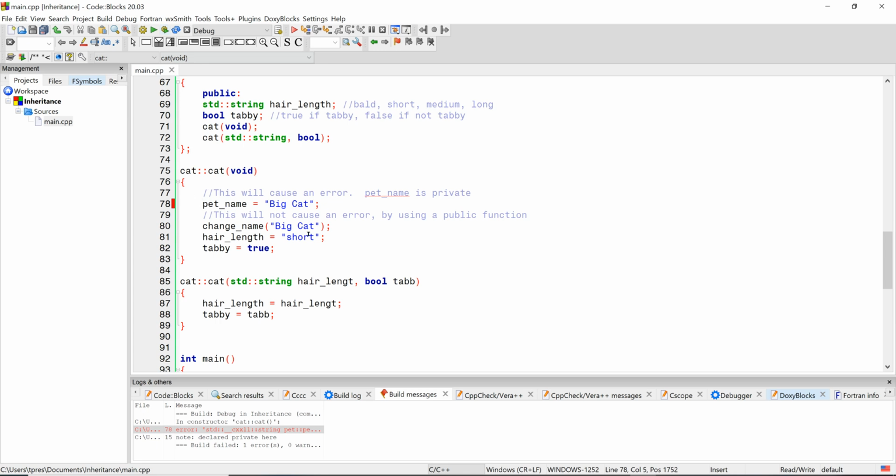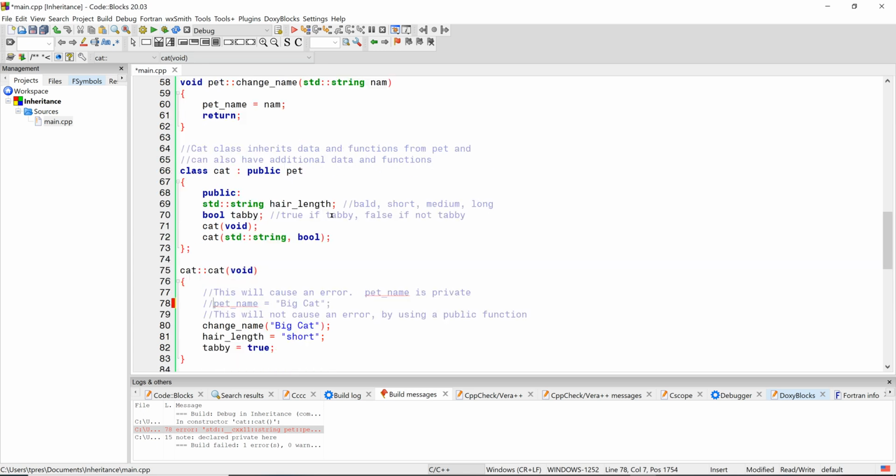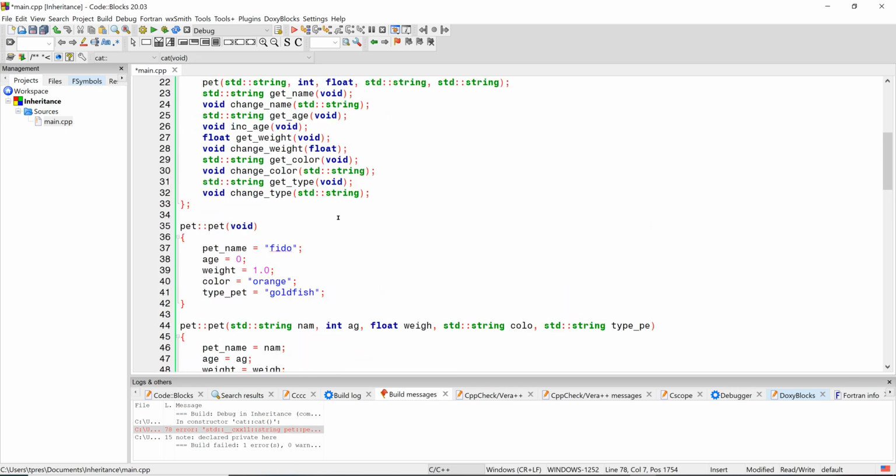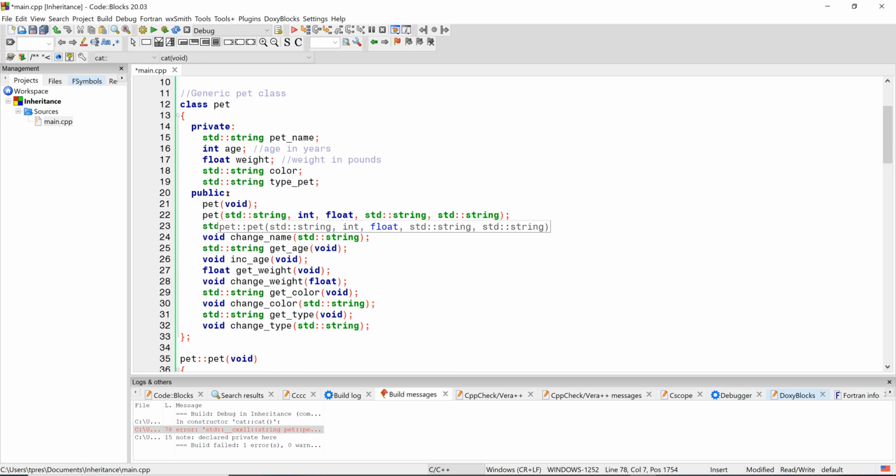So again, you have to have it set up to where whatever you're going to use is in the public part, so that that gets inherited as usable in terms of your functions. Your data, you can still keep it in private, but just know that you'll have to have a function that'll allow the child to be able to interact with that private data.